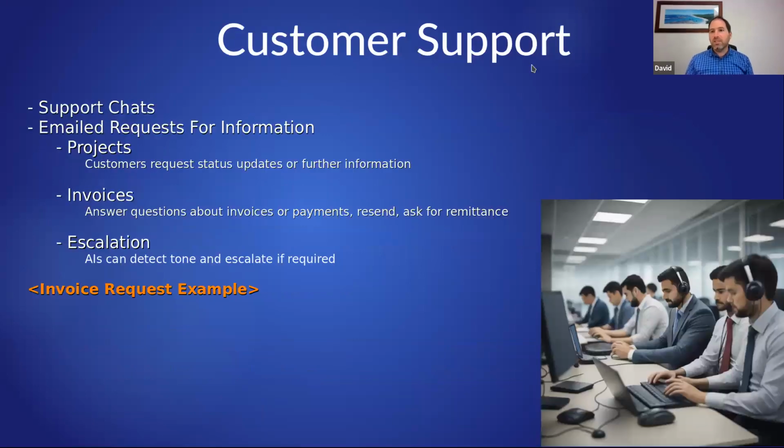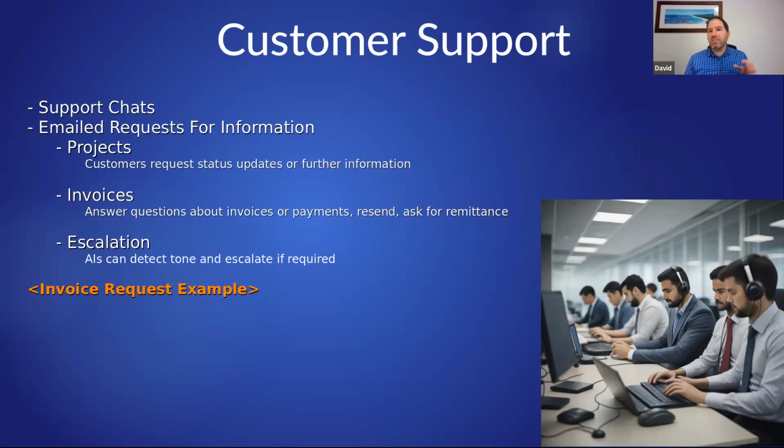Customer support. With AI, you can build custom chatbots that sit on your website that customers can talk to. You can have email bots that take emails that come in for requests for information. So a customer might be asking, how's my project going? Can you give me a status update? What happened to this ticket? Anything like that. Can you tell me when the release to UAT will be? The AI can look at the schedule, look at the tickets, and can actually give a description back to the customer, allowing for the information that you choose to let it release.